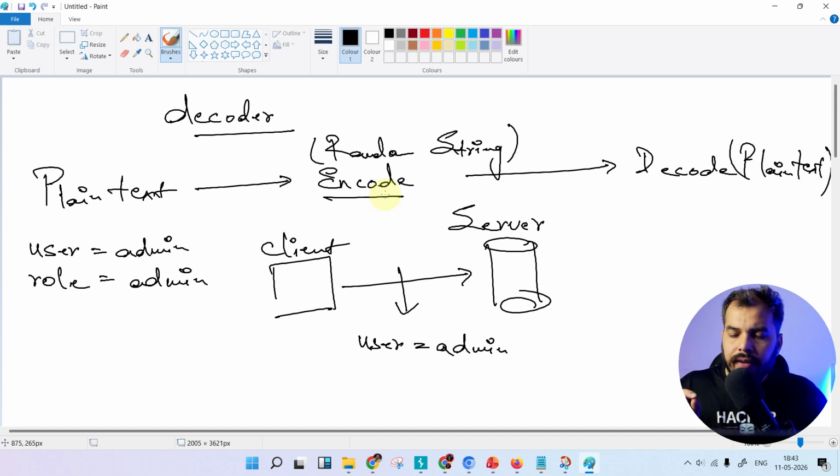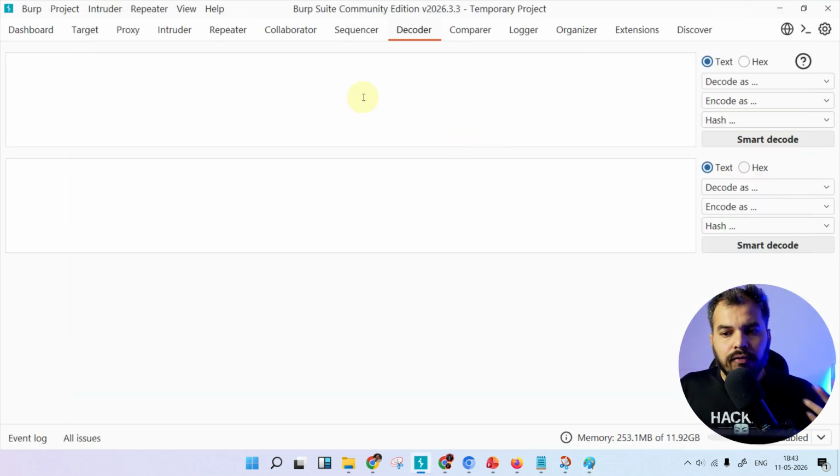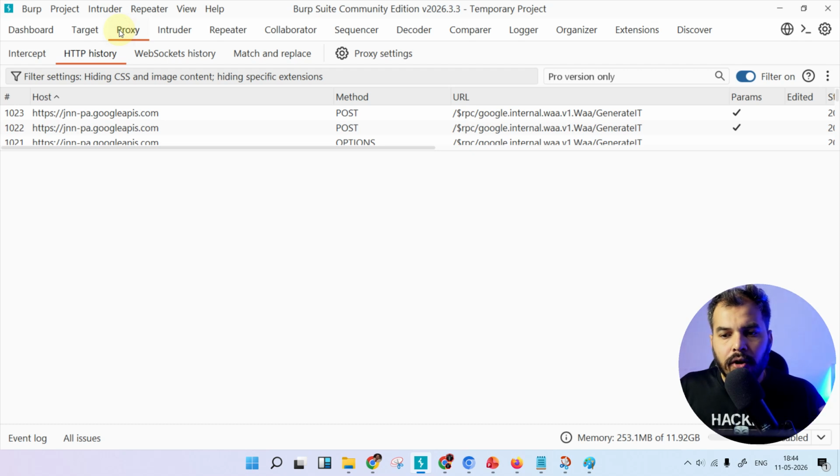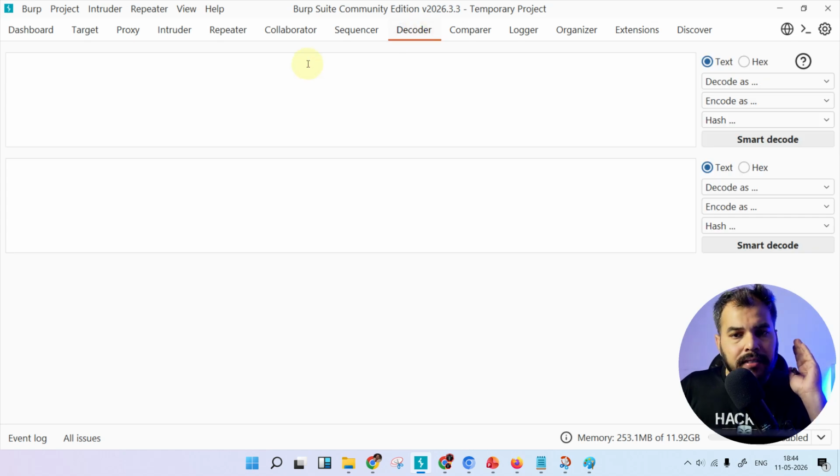Now what we have to do is put plain text into the algorithm and we get the encoded data, and if you put the same random string into the same algorithm, you will be able to decode the data. Simple process. Now Burp Suite gives you an advantage to use this feature in the Repeater tab and in the Proxy tab as well. You select the random string, and the smart decoder automatically decodes and checks which algorithm it is using. Sometimes it might not work, so you just have to paste that random string over here. Once you paste it, there is an option, Decode as.